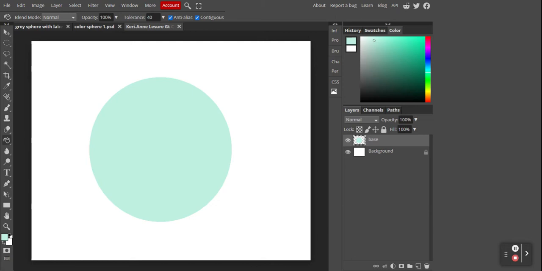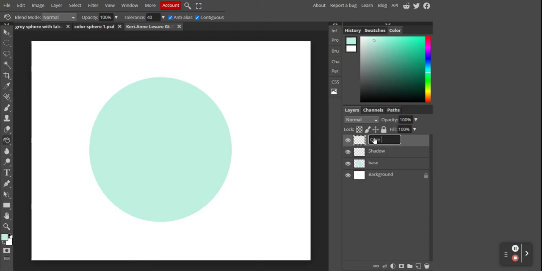So just like with the grayscale one, our next move is to make all of our new layers. I'm going to make a new layer, and the first one's going to be called shadow, right? The part that is starting to get darker as it's being hidden from the light source.